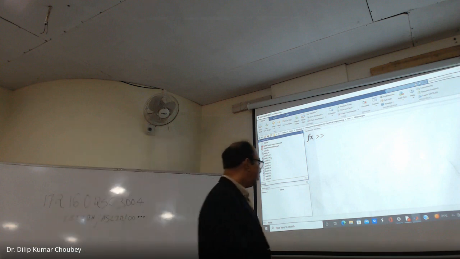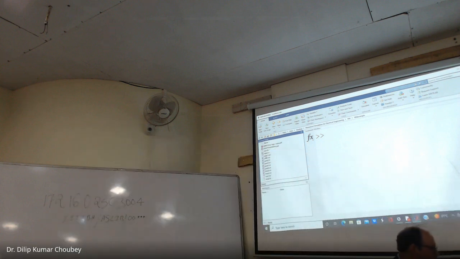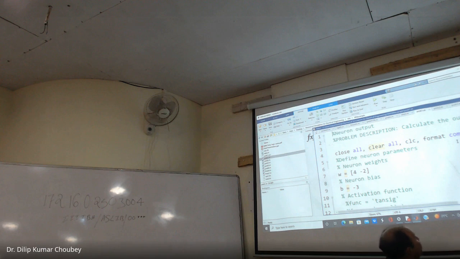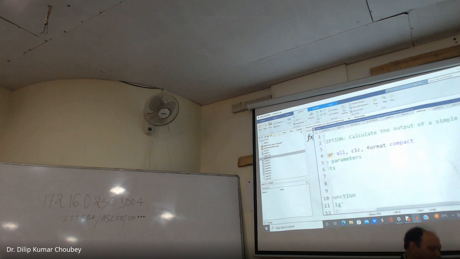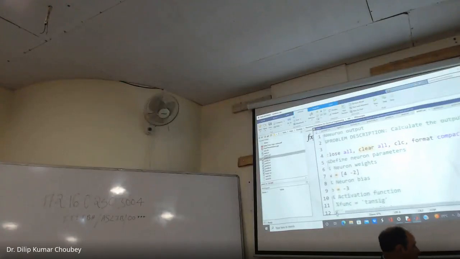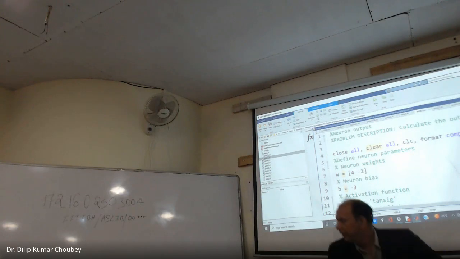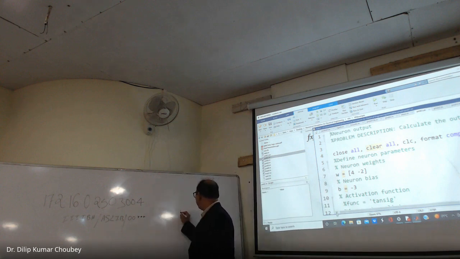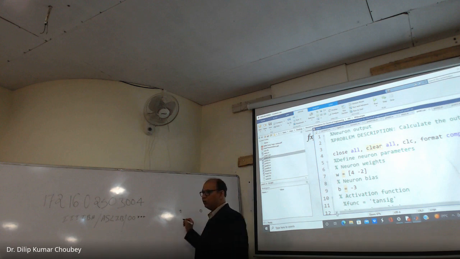So first we start, and one by one I will discuss this. You can see this is visible. Yes. We consider calculating the output of a simple neuron. You can understand this. We find out the number of nodes. This is another node, and this is connected between nodes. This weight matrix is connected. You understand this when you find out the neural network structure.